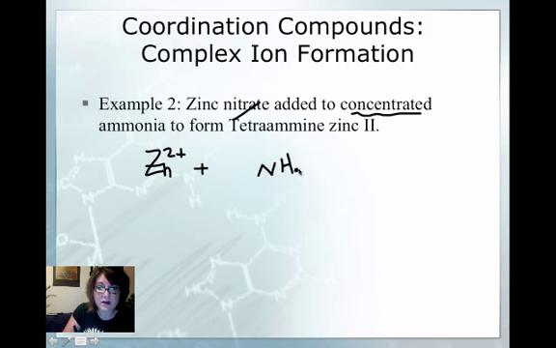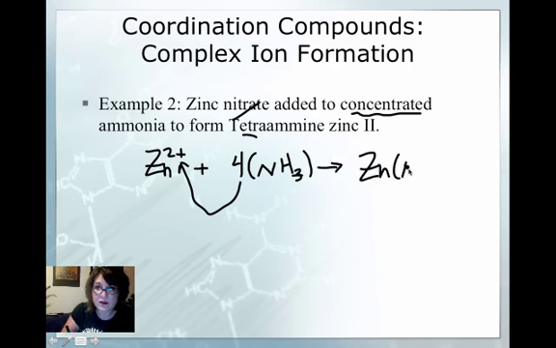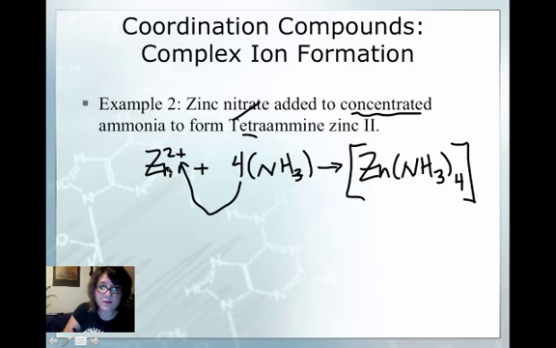Well, I gave you a big fat clue here. Here's my ammonia, and how many of those do I want? This says tetra, 4. See why? Double the charge, that's how many ligands we're going to attach. Alright, so I have zinc with 4 ammonias, and that's what makes it tetraamine, and then the overall charge is going to come from the zinc. The zinc has a +2. Ammonia is a molecule with 0 charge, so it contributes nothing at all to the charge. So the whole thing is a 2+ charge. That's why in the name it says tetraamine zinc 2.